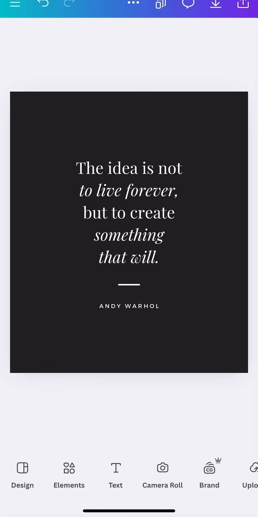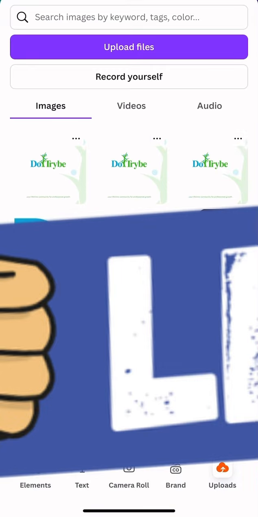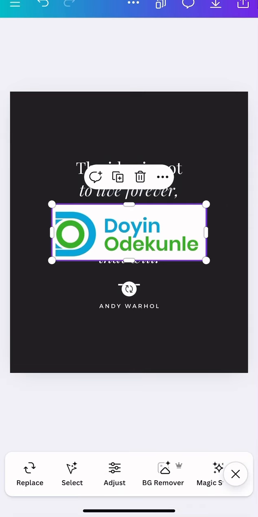I have a personal logo for my personal brand. You don't have to worry if you don't have one, but to maintain uniformity in all your designs, you need to stick to a particular color, and not just a particular color, the color code exactly. So what I'm doing now is that I'm going to click on uploads. I already have a lot of pictures uploaded here. So I'll just click on my logo. I want to make the background my green, so I'll click on the background.